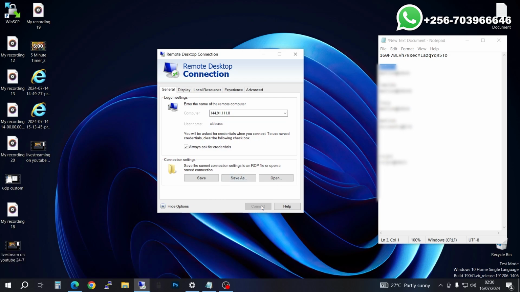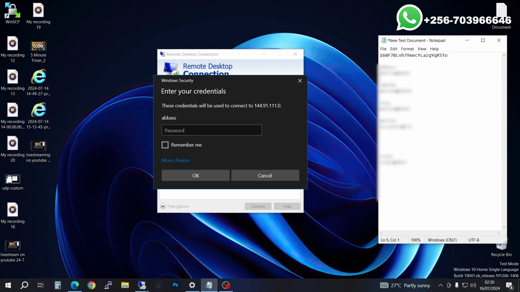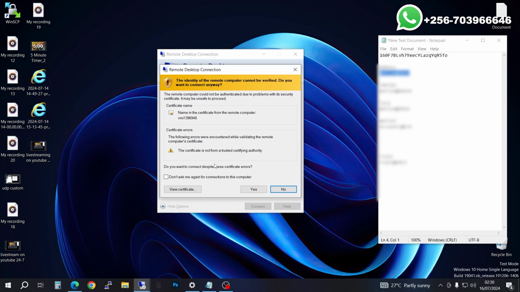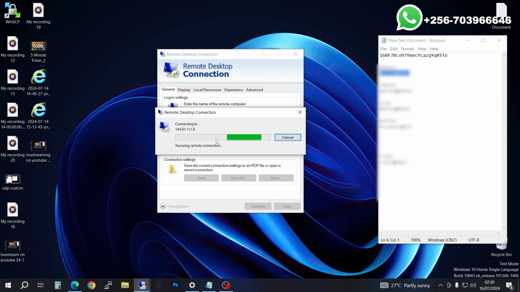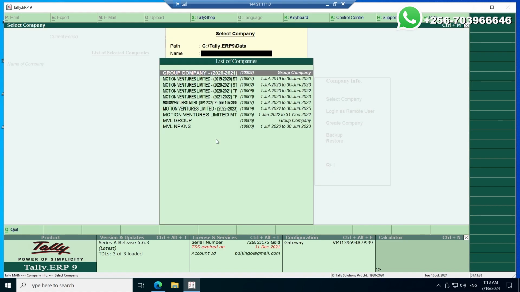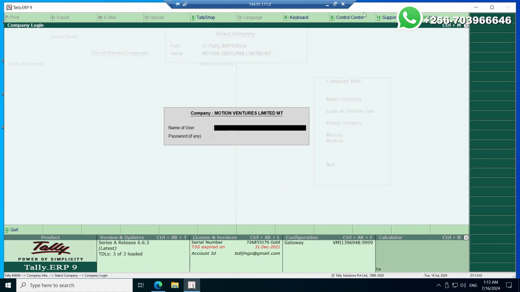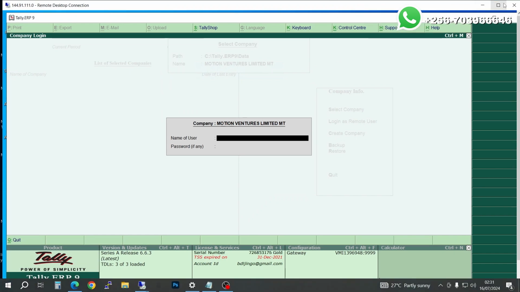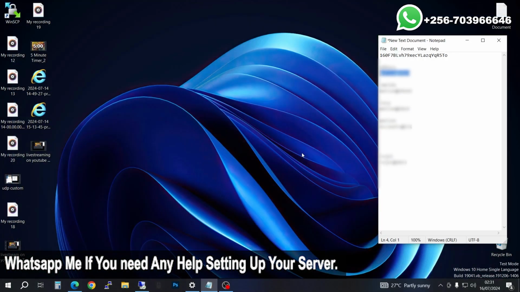Okay, so we are going to go ahead and just press login. And then I will be inputting my password to show you that the server I've set up already has more than one account. And I'm going to be logging into more than one account to show you that every user has different user instances. Okay, so this is the first user. You can go ahead and log in. Okay, so that is the first user. And let me close this.